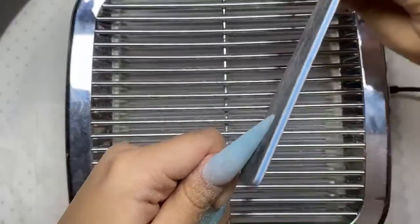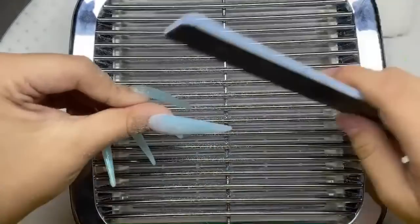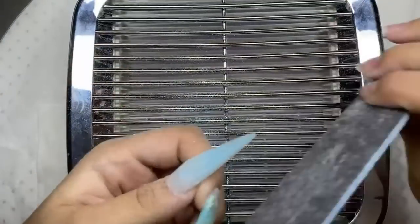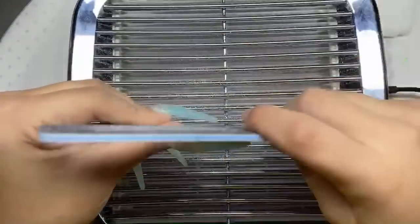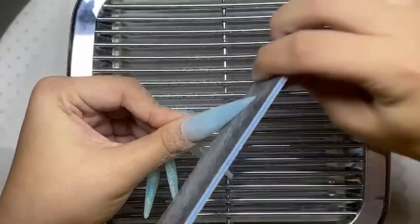What's your favorite part about doing nails? Prep, application, filing, top coat, etc.? Well, my favorite part is cuticle oils. Putting on the cuticle oil is my favorite part. But I actually really like shaping. It takes kind of the longest, but it's my favorite. I don't know why. It's just satisfying for me.